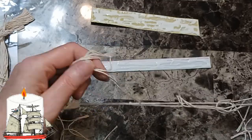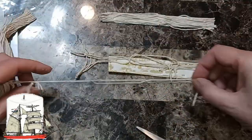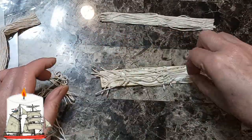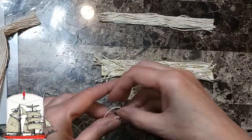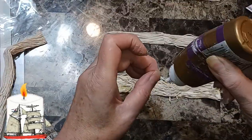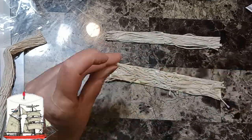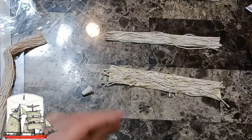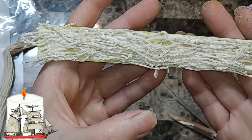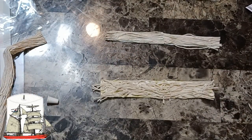This one I cut a layer off and then I put some back together and just put it straight down. This one I unraveled a little bit so it's a little bit more loose, and then I put that down. Just play with it, beautiful beings, and have fun. Here's a close-up of them before they dry. Okay? I'll be back when they're all dry, beautiful beings.